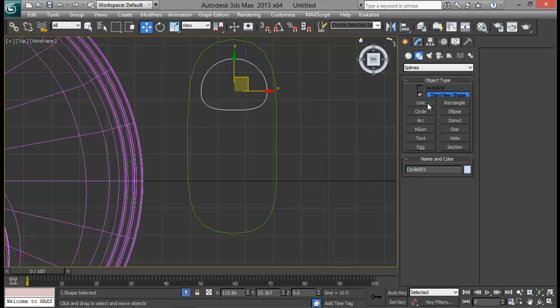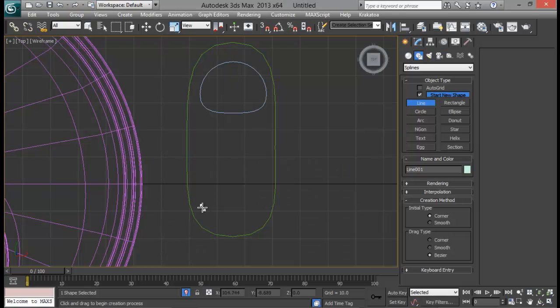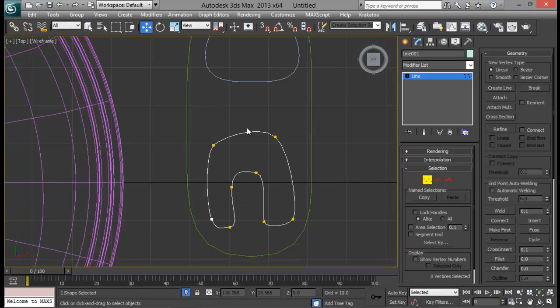Now again go to line, and I need to get the bottom shape here. Close spline and go to modify tab. Now we're gonna need to tweak them.